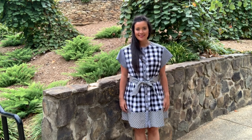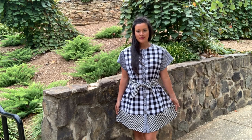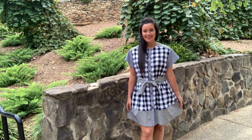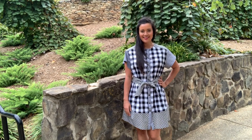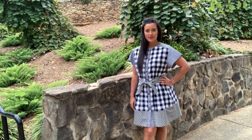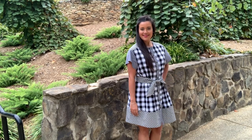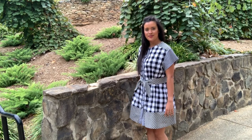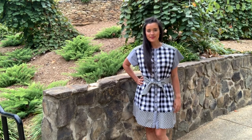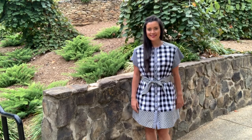For the next version of this dress, I would lengthen the belt. I can't tie it into a proper bow because it's just not long enough — I would say it needs another six inches, maybe more. I would also lengthen the dress entirely. I would lengthen it from the cut edge of the bodice and not the band though. I think the length of the band is proportionate as is. Another couple of inches would be in order for me.